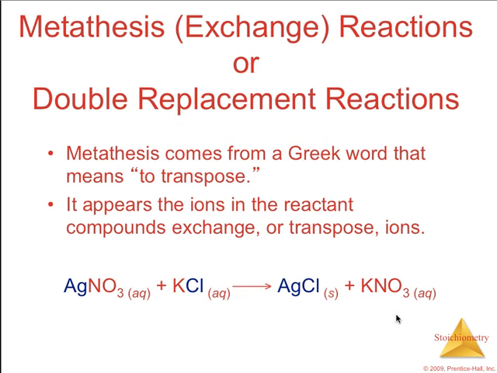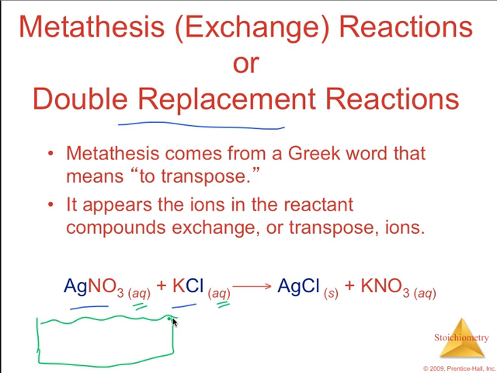First one, and we'll get into this more, is known as an exchange reaction, commonly referred to as a double replacement reaction. Right, and typically these are ionic compounds. Hopefully you can recognize these as ionic compounds. I have silver nitrate in solution and potassium chloride in solution. So in reality, if I were to draw a picture of what is in the solution, okay, I'm going to have silver ions, nitrate ions, potassium ions, and chloride ions in solution.